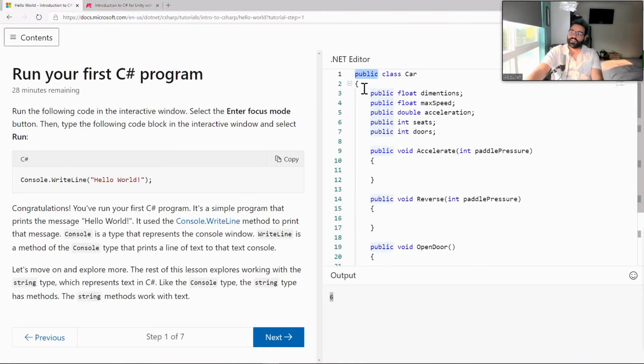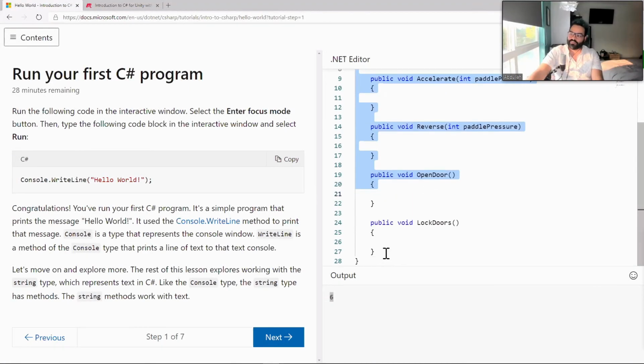You start with the access level. We want this class to be public and accessible by other objects. And then we want it to be a class. And then we want to call the class car. That's just the name of the class. And then we open up squiggly brackets. And everything inside of here will be a member of that class.